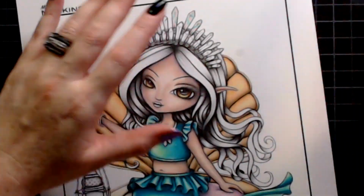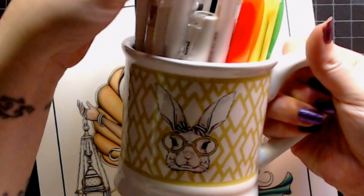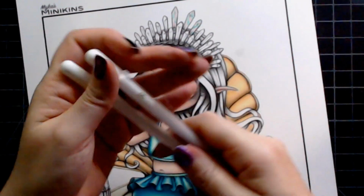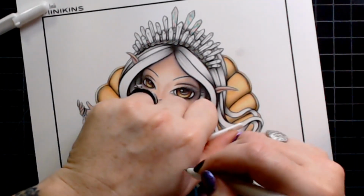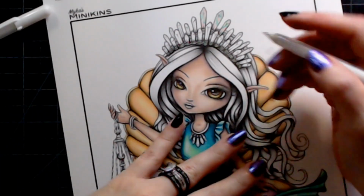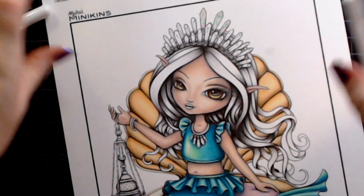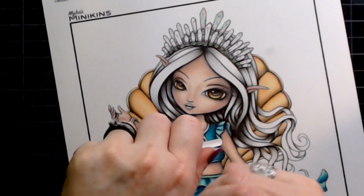And then when I'm done with that, I take a 5, or I've got 5s and I've got 8s. I prefer using the 5, but my 5s sometimes just don't like working very much. So sometimes I have to use the 8. See, it's just not wanting to go over that black. Okay, let's try this one. I just go over all of those black lines.